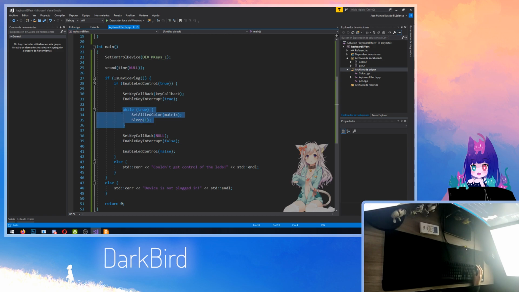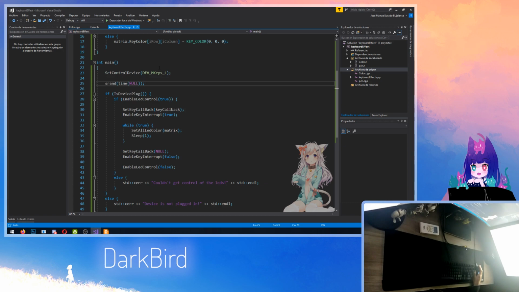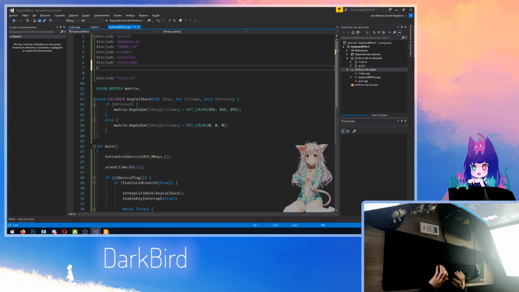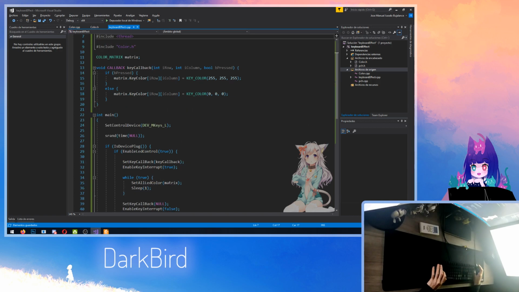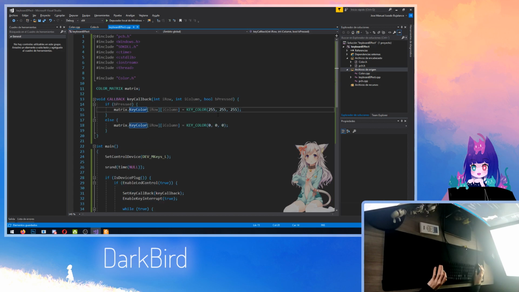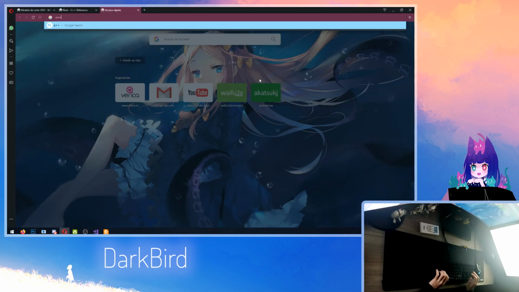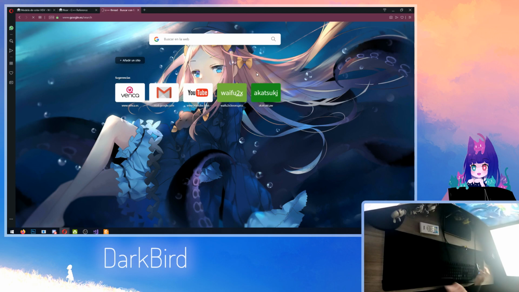Because we can make this into a thread. So we can do this thread. Wait, I only know threads in C. So let's see how they are made in C++.